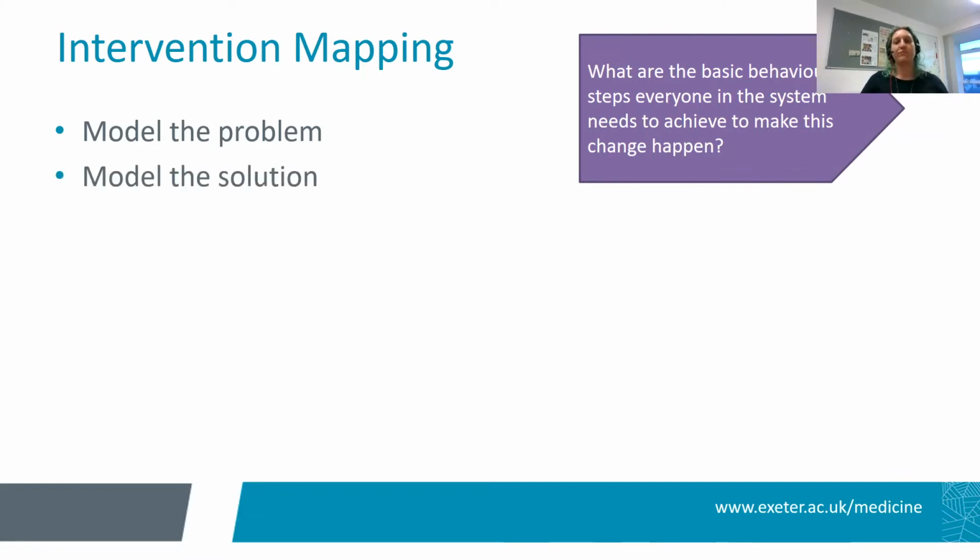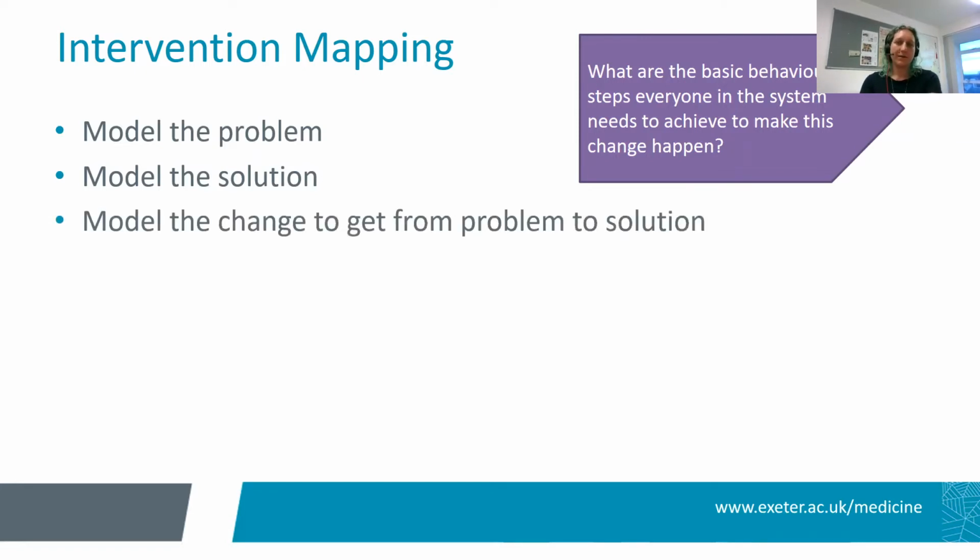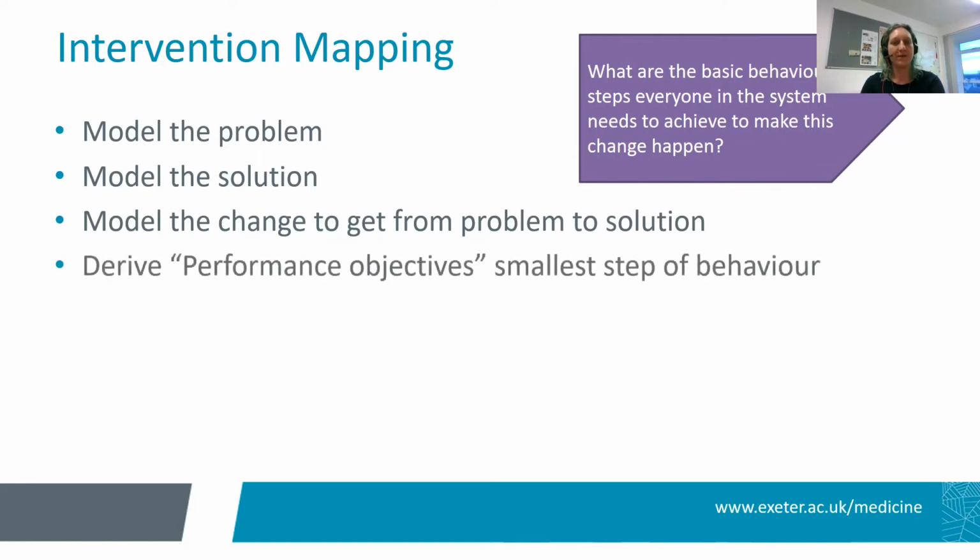You model what brilliantly supported ADHD looks like in a primary school. What's everyone doing that makes that support work? And what are the better outcomes for the child? And then the crucial bit, which is where the intervention comes in, is that you model the change to get from the problem to the solution. So if you are all doing the worst case scenario, what is it exactly that you would need to change in your behavior to get to that better scenario? Normally that's about learning new skills or changing attitudes or beliefs or expectations or providing knowledge.